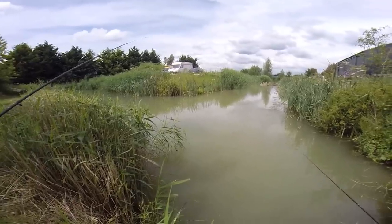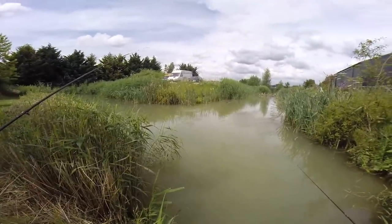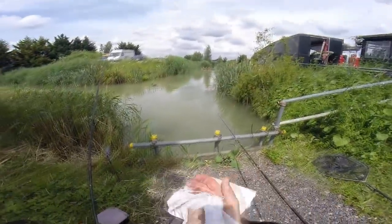I'm going to chuck the other one right in the middle there. So here comes the ducks. Here comes the enemy. No bites on the floaters yet.